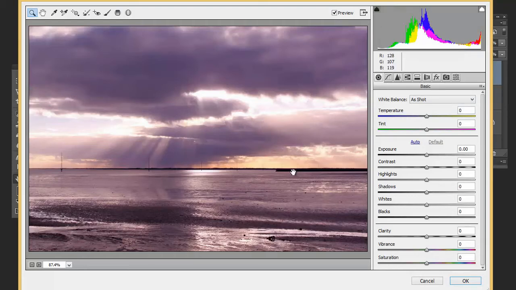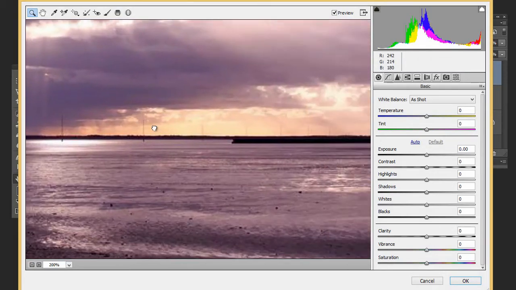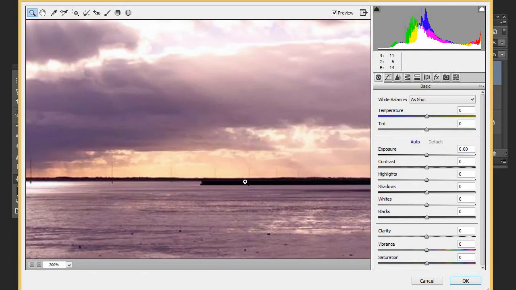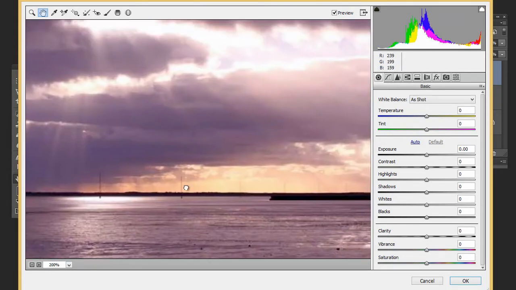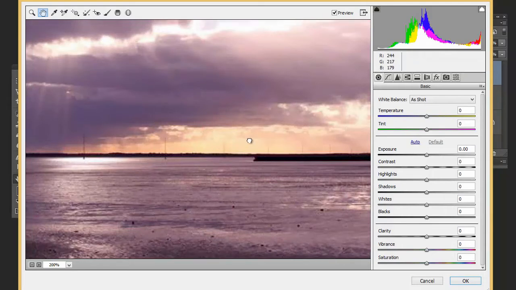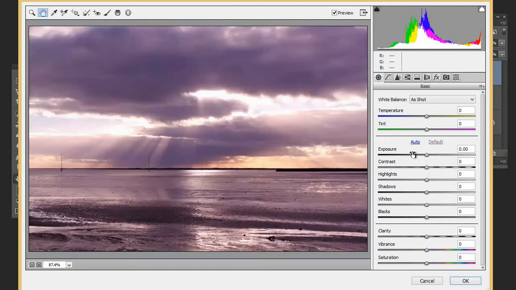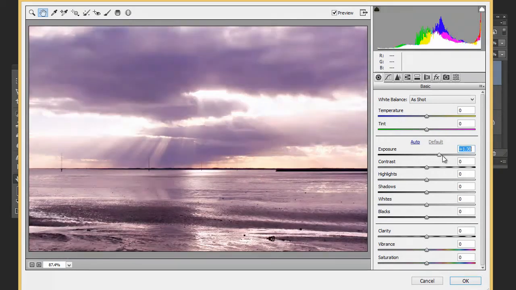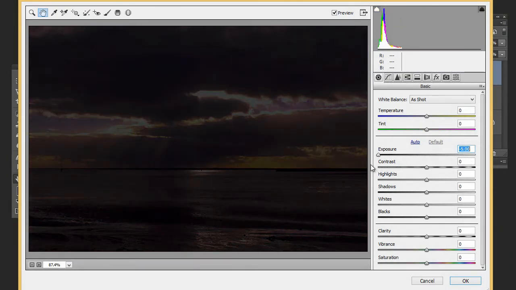Let's go ahead and zoom in a little bit. I'm hitting Control plus, space bar, move it around, and we have our darker values right down here. We have the brighter values we can see in the sky, and of course our medium tone or medium gray values more in the water and in some locations within the clouds. Exposure is dealing with your shadows, midtones, and highlights equally. Brighten them up, they all brighten equally. Take them down, they all darken equally.